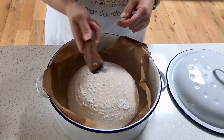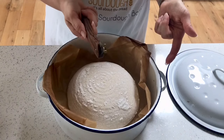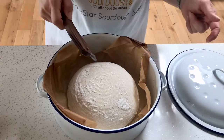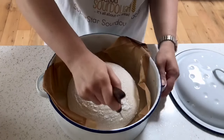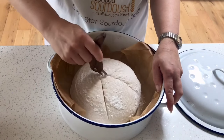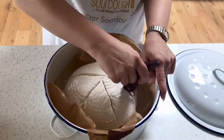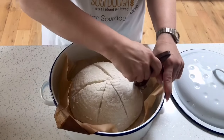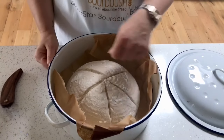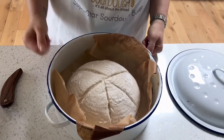So I'm using a lame, which is ostensibly a handle to hold your razor blade. It needs to be a razor blade because if you try and use a knife, they're rarely sharp enough or thin enough. And the intention with scoring it is you encourage your dough to grow as it bakes. But also by scoring into the middle, you encourage that growth and that shape. The way that you score dough can make quite a difference to the outcome of it. So here we go. I'm going to put the lid on and put it into the oven. So it's not very even, but it doesn't matter.